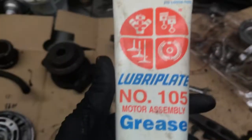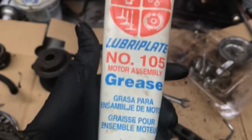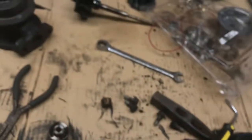We can take our new bearings. I'm gonna get some assembly lube right here. We've put quite a few engines together with this tube. I'm going to go ahead and lube those up and just drop them in like the old ones came out. And I think they included some new snap rings, so we'll use the new ones. Is that them? Yep. So we'll go ahead and use new snap rings.